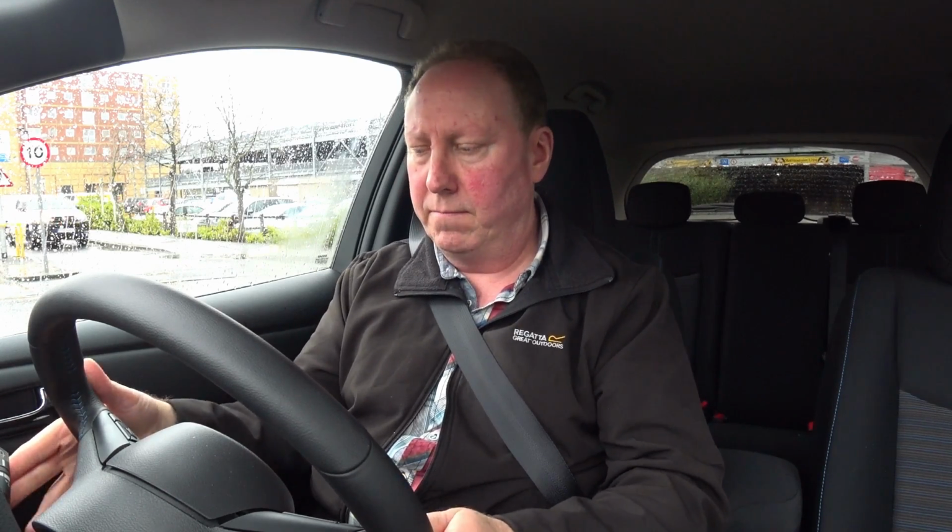So when I first looked into getting a 2018 Nissan Leaf, what I was most interested in, in terms of saving money, was the fact that you could actually home charge. What I mean by that is that you're in control of your own costings. So for example, with the rapid chargers, you've got Shell Recharge, you've got Ecotricity chargers, and you've got some Polar chargers, and these are just in the UK. I don't know the ones around the world, obviously.